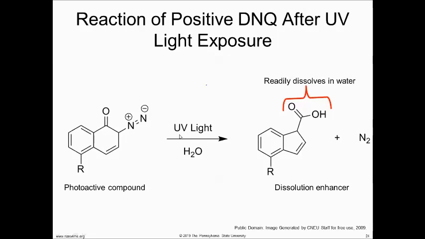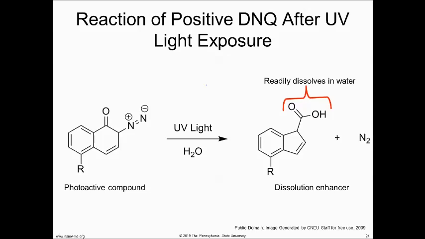My polymer was all linked together in positive resist when I coat the surface. Then when I apply the light, I'm going to do this chemical reaction and cut those bonds. That's basically what I'm doing. Does everybody see that? I have this photoactive compound, and then I do this reaction with the UV light, and then I break that bond. So that bond is cut. Does everybody see that? Or weakened.